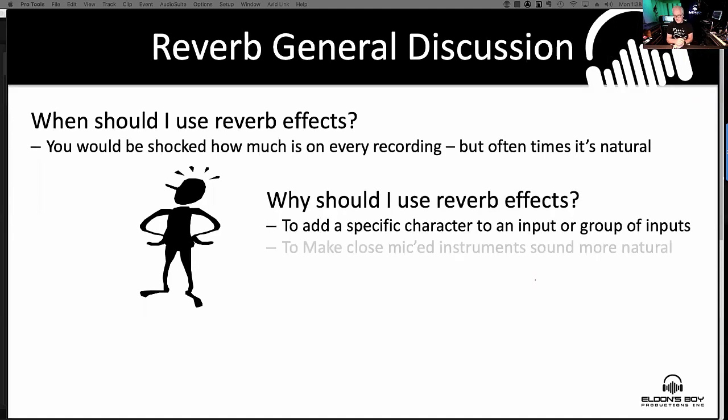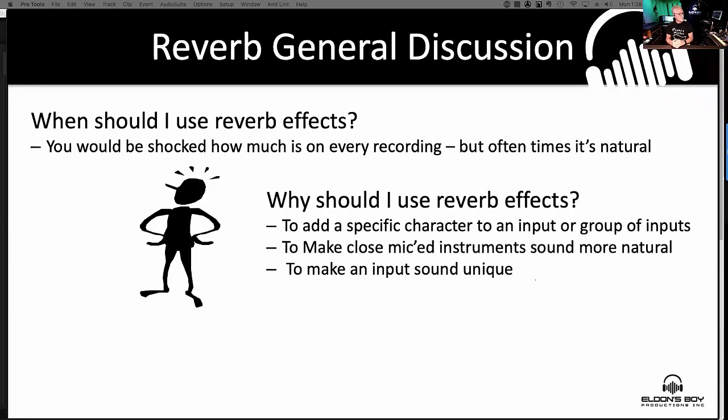And why should I use them? This is always a good topic to talk about, especially from the context of live sound, right? Because I've had people ask me this before, and it's such a nuanced conversation, but I've had people ask it for sure. It's like, well, I'm already in a big reverberant space. Why would I add reverb to anything? And it's a great question, and like I say, it's a nuanced discussion, and you have to answer it with, well, what am I using the reverb for? Right? What am I going to use it for?